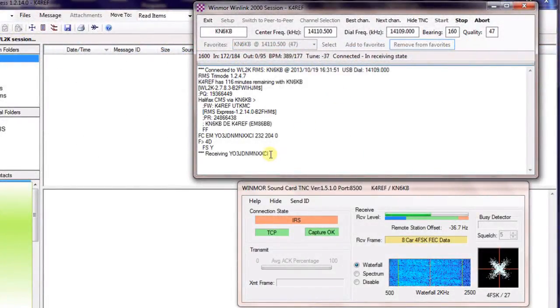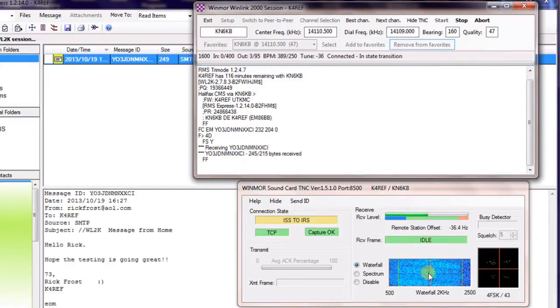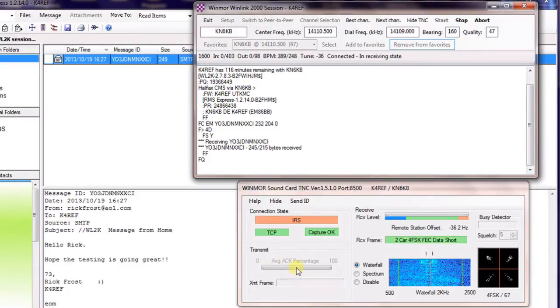And you can see we're actually receiving the message now. And you can see by our waterfall, it's moved out to the 1600, so it's a little bit wider connection. Another thing you can look at is the average acknowledged percentage. It's normally going to run around 50%, would be pretty common. So you can see that it's completed. We're doing an FQ, which is saying goodbye, and it'll be ready to disconnect. And sending out my ID.